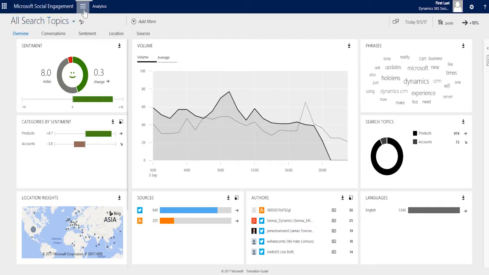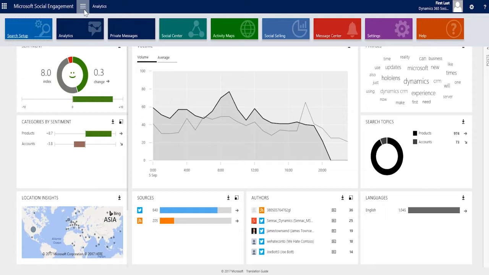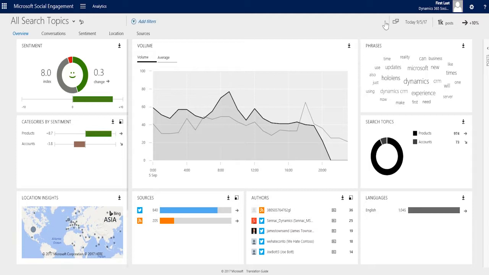Then we have the informally named hamburger, which brings us to the different navigation areas, and we'll come back to that in just a minute. As we continue across the top right, you'll see that we can have a quick glance through our profile here for Office 365 for our user. However, there are no changes that can be made from this. If you want to make changes, it needs to be directly within Office 365. Here we also have the ability to get to some of my own preferences, and then also to see the about information.